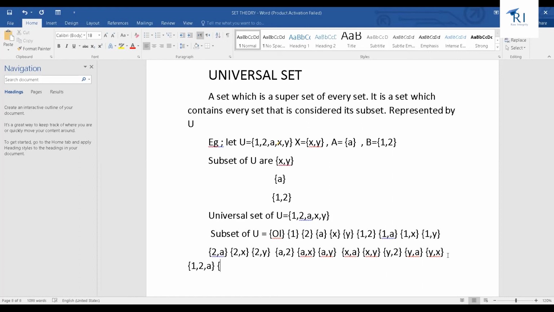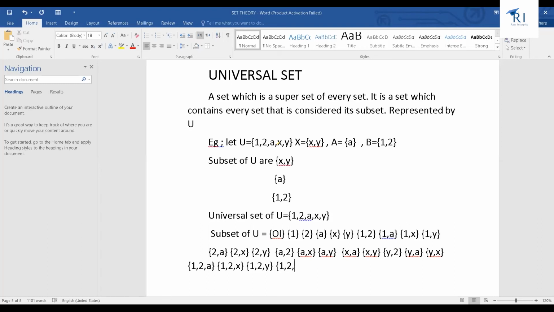Next is going to be 1, 2x. Next is going to be 1, 2y. Then it will be 1, 2, axy. Yeah, axy also there. If we go in a sequence, then we will not get confused. They will be less than 16. Just a moment, please. We need to cancel other stuff like that. I think there are more that we need to cancel.